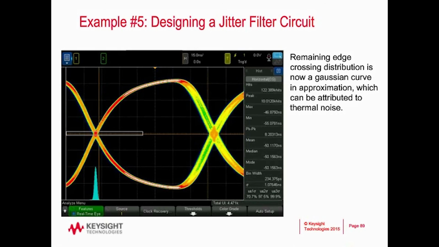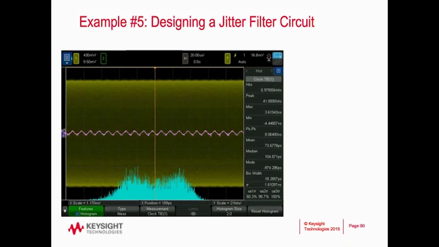And our histogram now shows what appears to be a Gaussian jitter distribution, meaning we've successfully removed any deterministic jitter from the circuit, or most of it at least. Any remaining jitter can be attributed to random noise, which is often just the result of thermal noise, which is known to be Gaussian. So the closer we get to that, the better, because everything outside of that is outside of your control. And we can now verify our design here using the same auto setup measurements we used before. So now we're doing a measurement trend, and we can see that it's an order of magnitude smaller than what we saw before. While the TIE distribution is not perfectly Gaussian, it's no longer obviously bimodal.